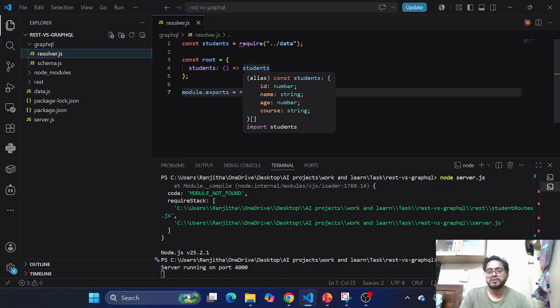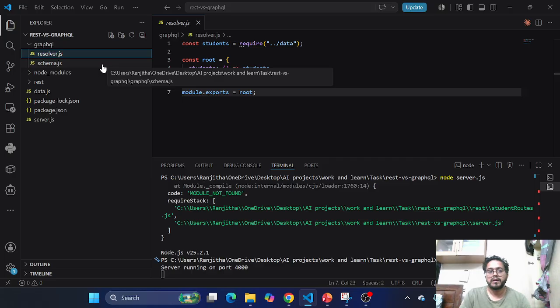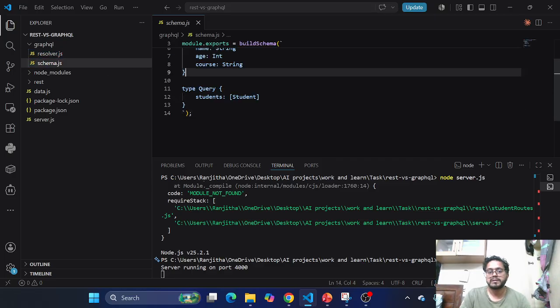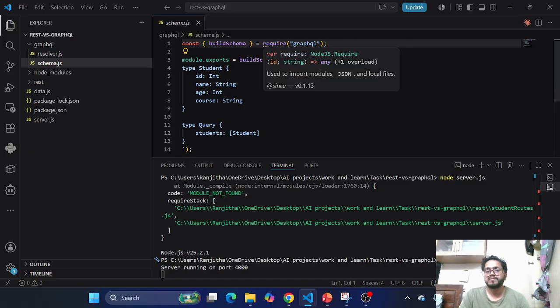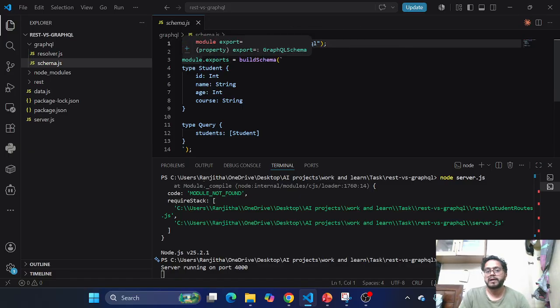Coming to schema.js, this will build the schema. It will build a schema framework which requires GraphQL, and this will export. For the build schema, the types are ID, string, integer, and course string. Type Query student will fetch all the students' records.